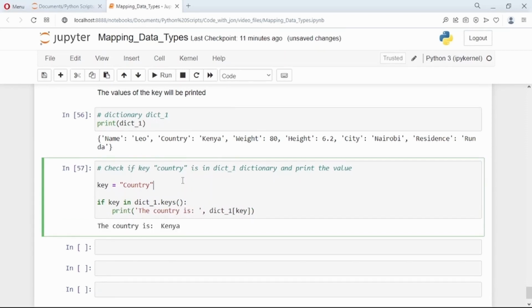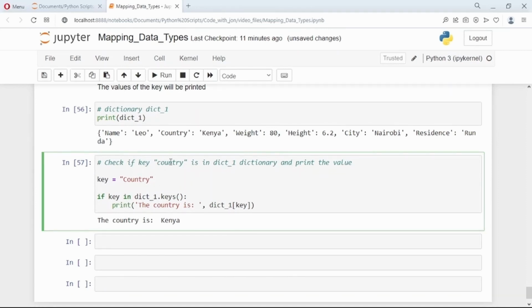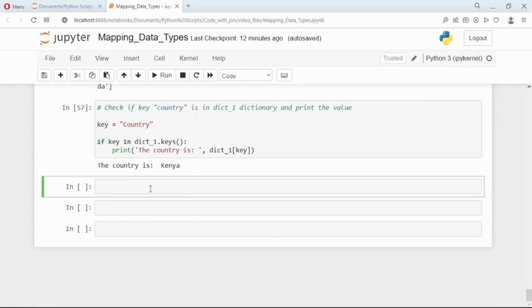I've used the if statement with the in operator to check if the key country is there. I've gotten the key itself and I've printed the value of that key.